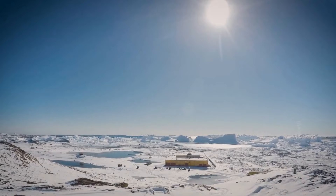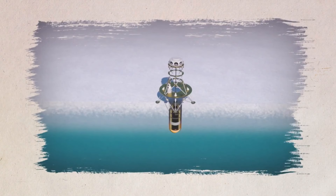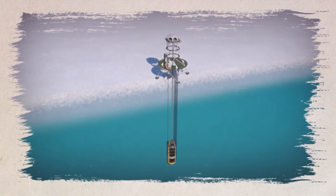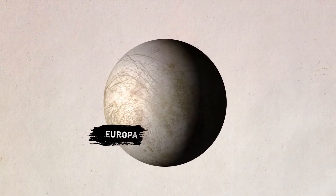Even on Earth, to drill through a 30-mile layer of ice is currently an unsolvable task. Therefore, various cryobots are being actively tested in Antarctica. These are controlled devices that use heat and can melt ocean ice to penetrate underwater. The probe is wired to the control unit on the surface, and various measuring instruments are installed on it. Such devices may be used to melt ice on Europa in the future. Water melts well, so this probe can produce a borehole just by melting ice. We'll have to resolve the issue of communication there to control its movements, but these are not unsolvable problems.